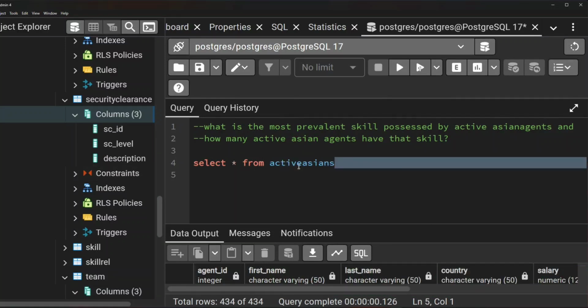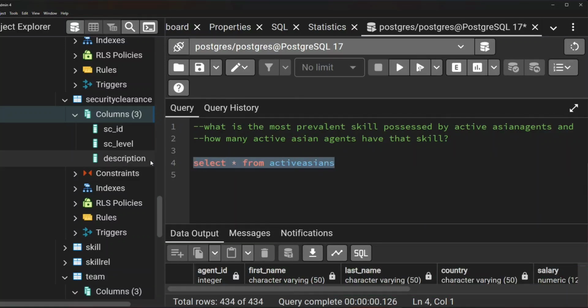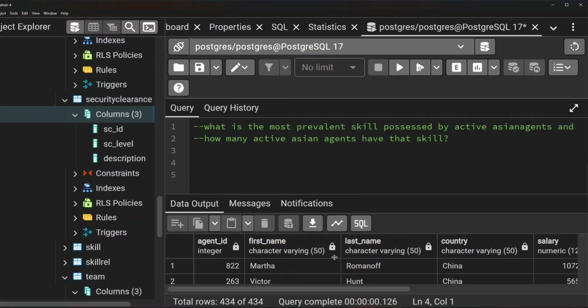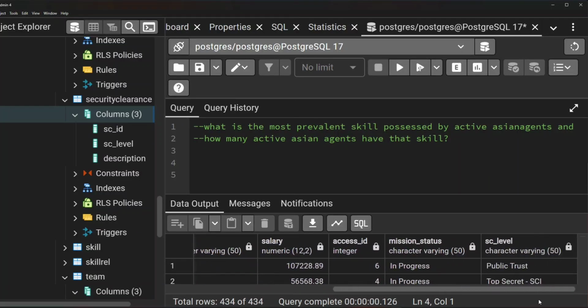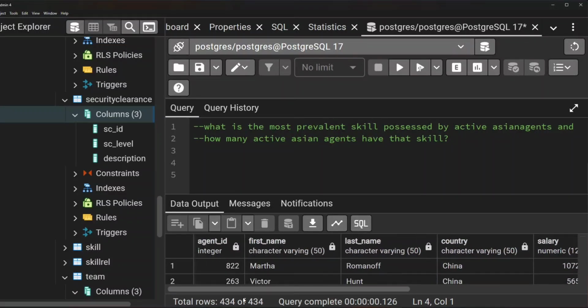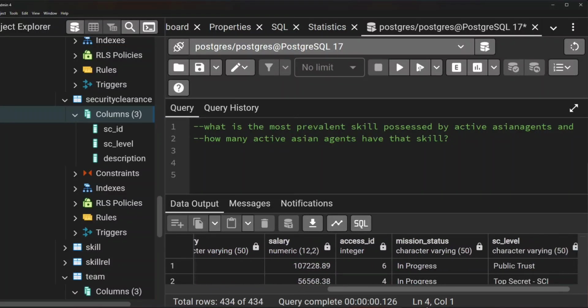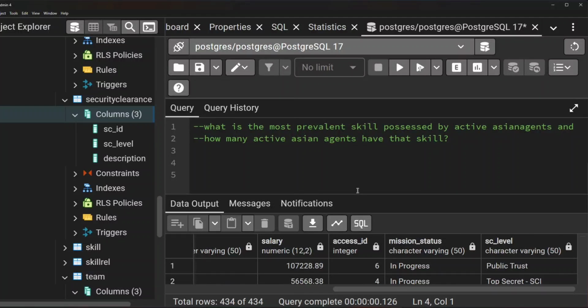So this view gives us information about all the Asian agents, but I don't think it says anything about skills. I just want to be sure. No, it doesn't. It just says something about who they are, where they are from, their salary, mission status, their access ID, and what each access ID is.